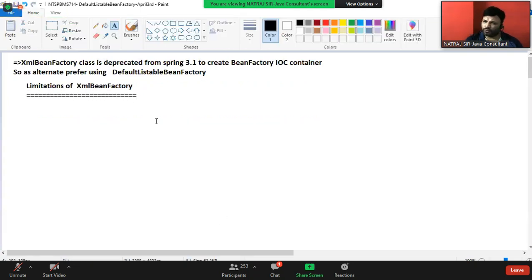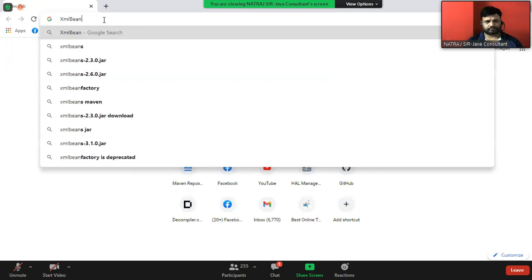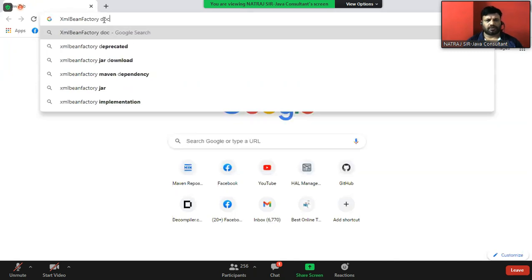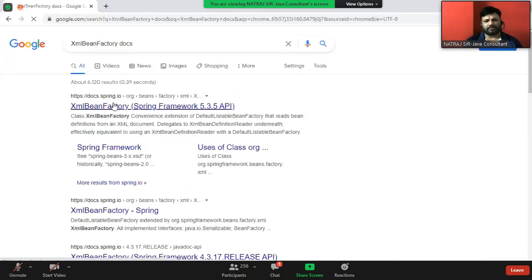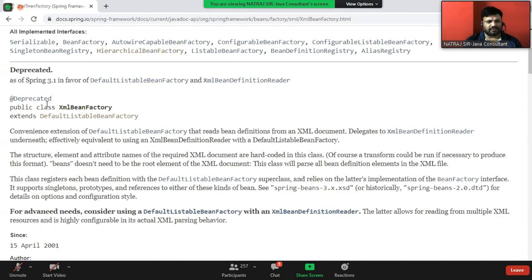So you open the documentation of XML Bean Factory officially, boss. That's the beauty of Spring, boss. You just type the class name. See, deprecated. As of Spring 3.1, deprecated in favor of DefaultListableBeanFactory and XmlBeanDefinitionReader.